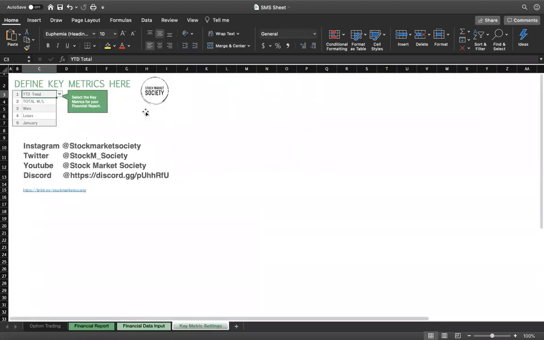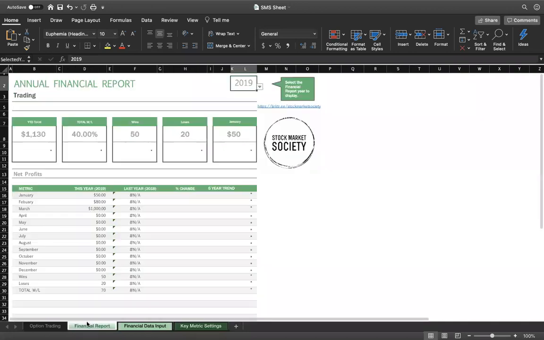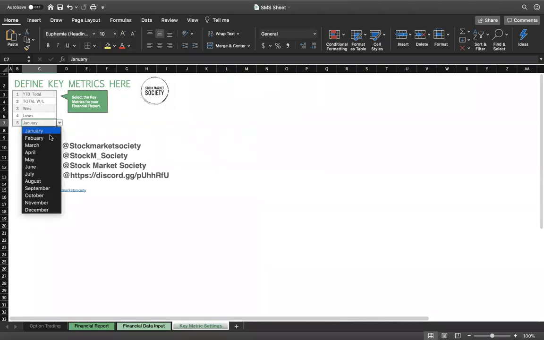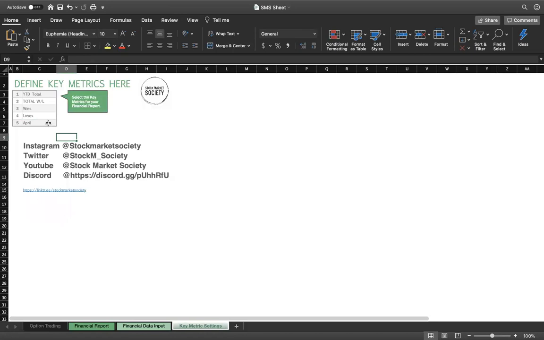If we go to the key metrics, you can see, let's say instead of year-to-date, I want to review. I'll use this example best. These you should try to leave by themselves. If you want to change them, feel free. Of course, this is your Excel sheet. It changes back to 2020. As you can see, the month here, January, this is the current month. Well, it is not the current month now, but let's say we want to put it as a current month. We are in April. So you set this as April.